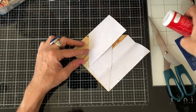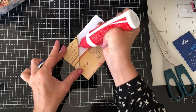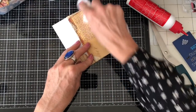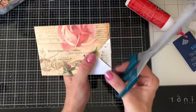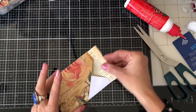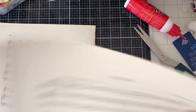Tuck that in there, then run a bead of glue down there as well, take a dry wipe and dab it up. I'm just going to trim that up a bit because it's gone a bit wonky at the back — but that's fine. And just to show you, if we then put some book page in to decorate the back of it — just looks lovely, doesn't it. Absolutely super simple pockets. I'll be quiet now about the process because it's not really too complicated.